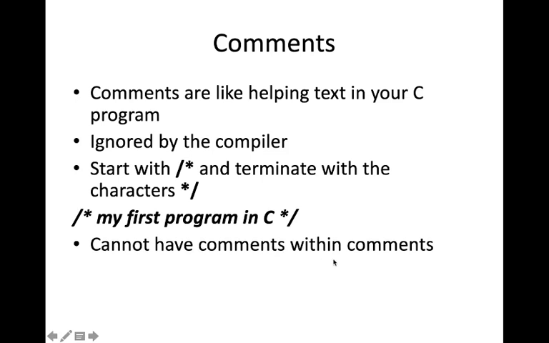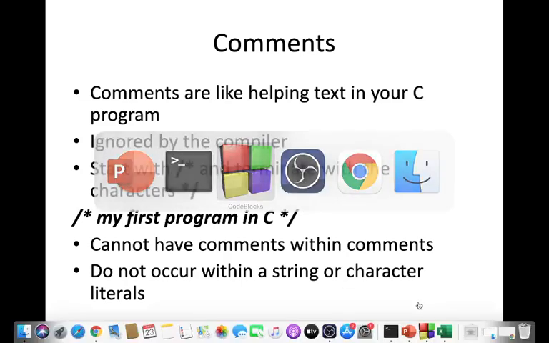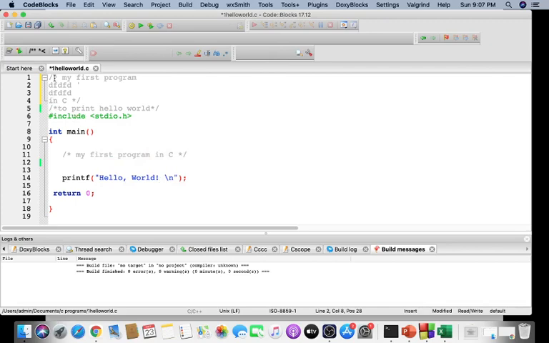And we cannot have comments within comments. So inside this comment we cannot write another comment. You can write a comment anywhere in the program, but it must not occur within a string or character literal. We'll learn about string or character literals later, then you will understand what this is. So if I want to include this comment, I can include it anywhere. After this statement, I can include it here, then there is no problem. If you want to include it here also, you can. The only thing is you have to start with this and end with this. Okay.